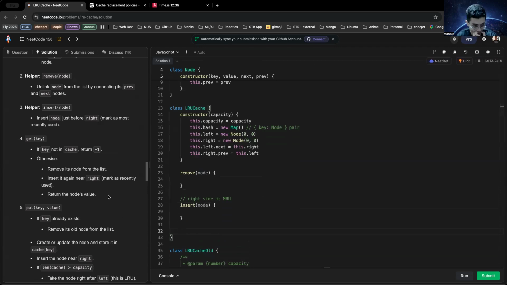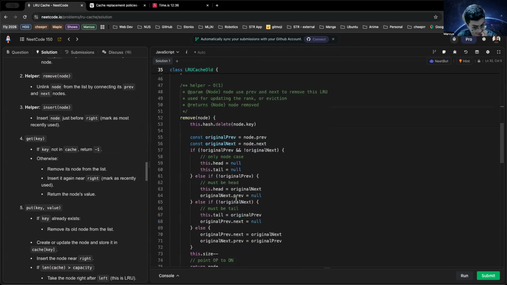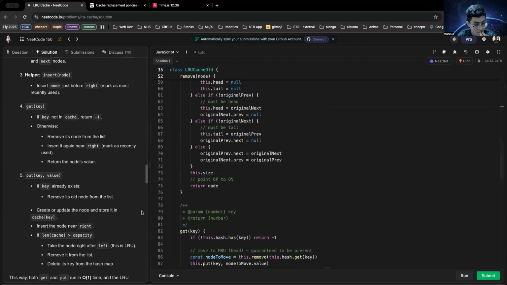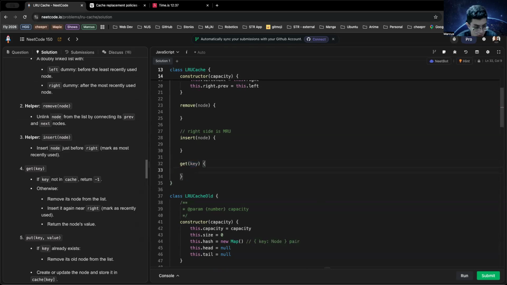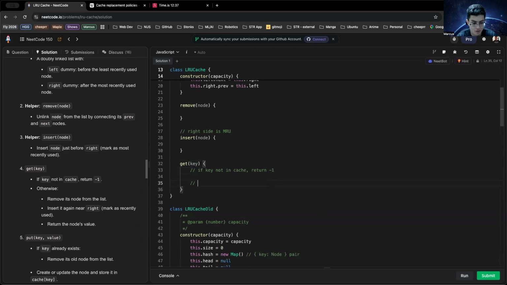Okay, get key. So if key not in cache, return -1. Else remove, insert near right, return value.